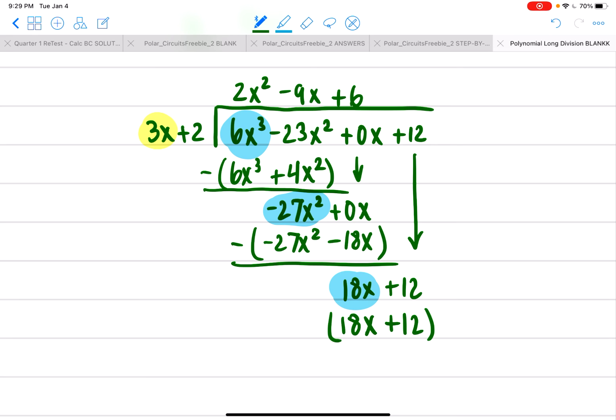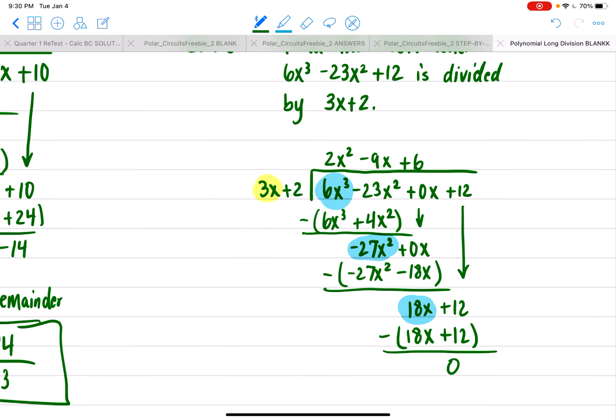We always love to see the exact thing mirrored here. So whenever that matches, that's good. That means when we subtract, we'll get 0. Okay, so this would be our answer right there. That's going to be our quotient. That's our answer. All right. Good luck on that Delta Math.